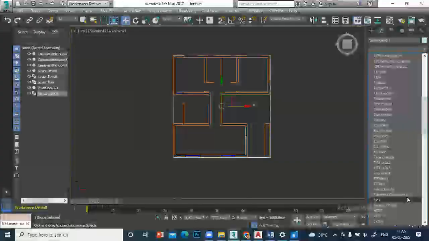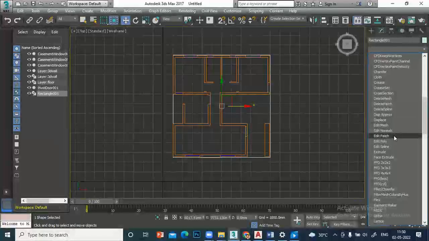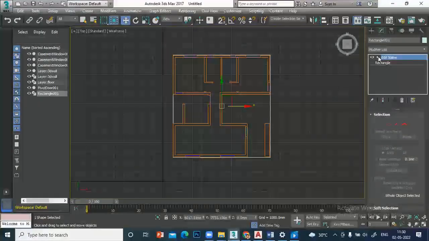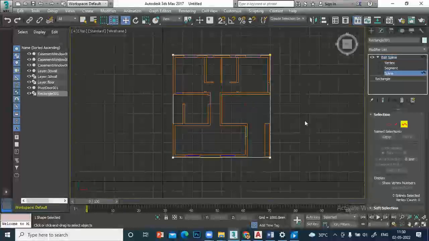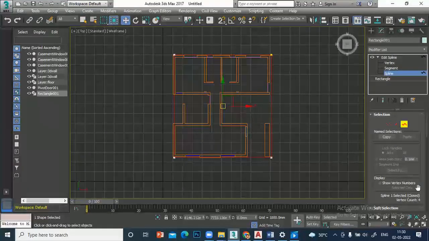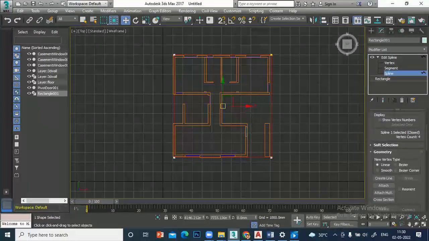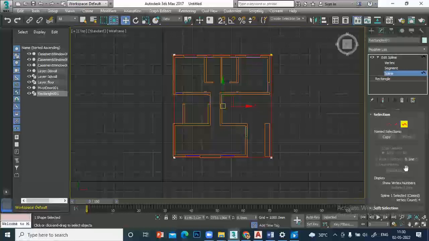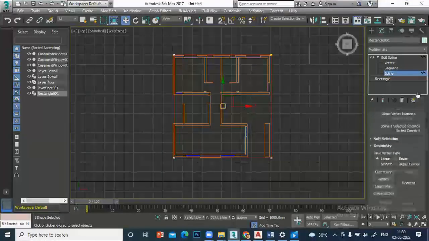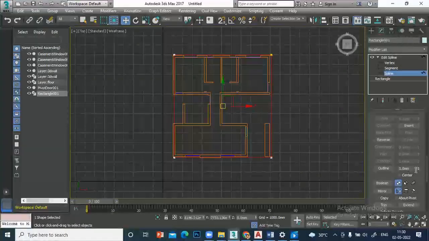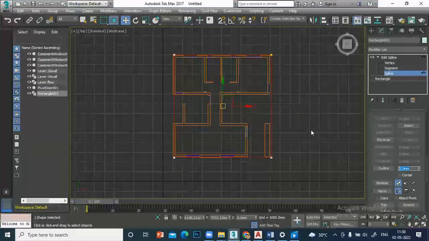Edit spline. Select the polygon spline. I will outline this. That means offset it. Selected this. Make 500.